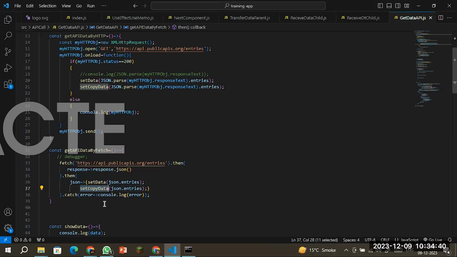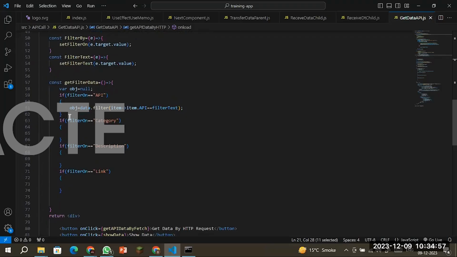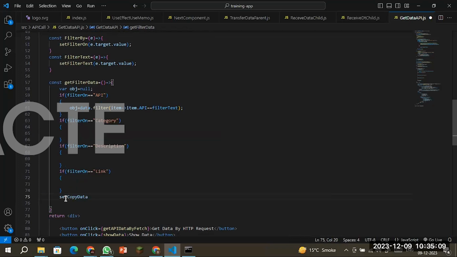Now we will do our activity on the data, but we will save our filter data, or whatever data we are going to use, on the copy data. So here I have an object which has the filtered value from the data, and I need to save that object inside of the set copy data.